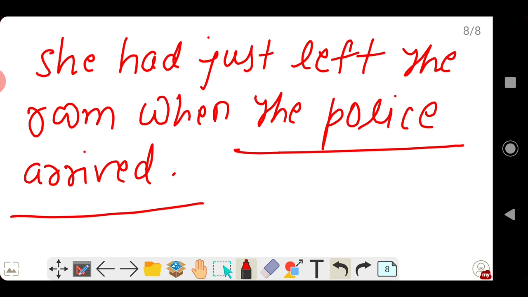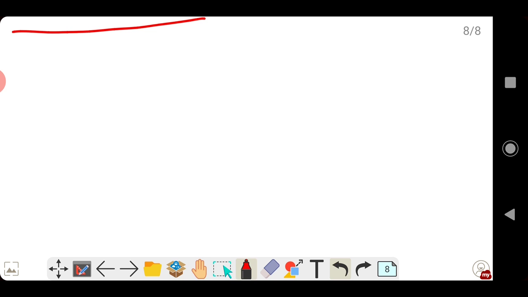Actually I wanted to show you guys, past perfect tense is being used in this way also. It is very simple tense by the way, but sometimes it is being used with simple past, and when we are able to use it with simple past, that's how we make our sentence. The sentence I'm talking about is on your screen right now. She had just left the room when the police arrived.